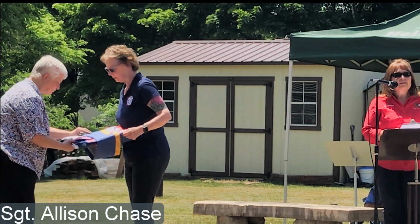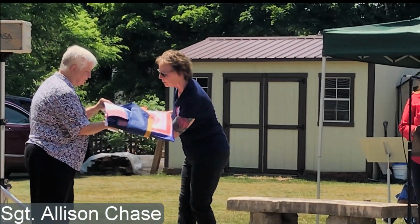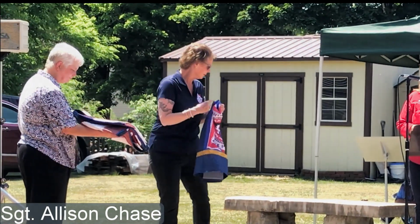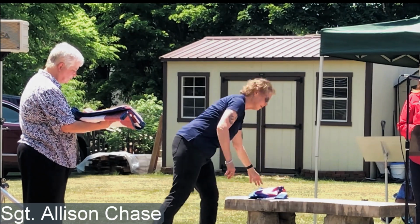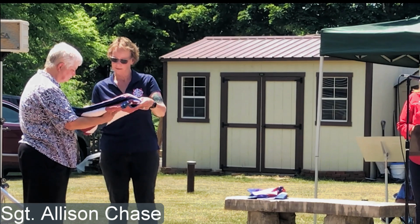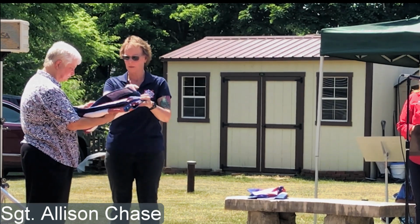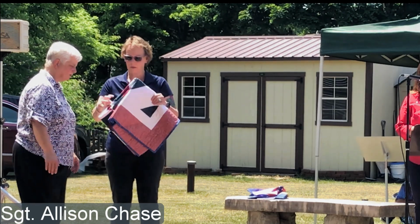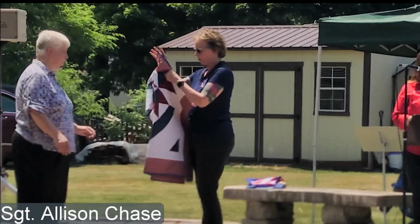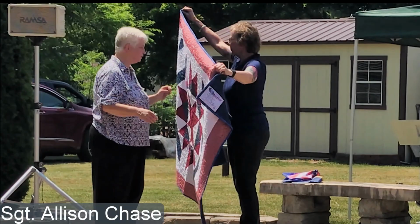All of our quilts have a label on them. It tells you who pieced the top, who did the quilting, and who did the binding, because those are done by hand. It will also have her information on it. It has today's date, and it has the city and state, and they're all numbered. I've taken a picture of each completed label, and when I go home, I send a copy of that to California, to our head office, and everything is documented. So these are a part of history.